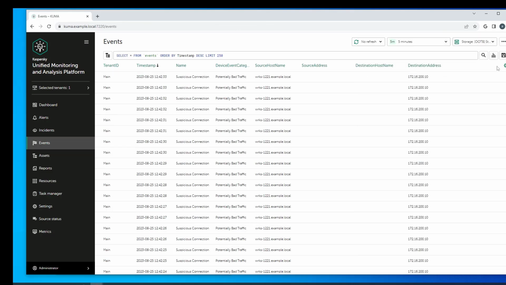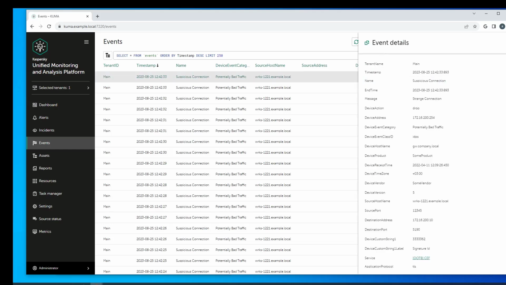Kuma receives a stream of events containing data in the source hostname and destination address fields, but no information about the IP address of the outgoing connection or the FQDN, or fully qualified domain name, of the actual destination point. The source hostname field makes it difficult to determine what subnet the host is located in, and the destination address makes it difficult to understand which server the suspicious connection is being made to. It would be good to supplement the data from the event source with information from our DNS server.